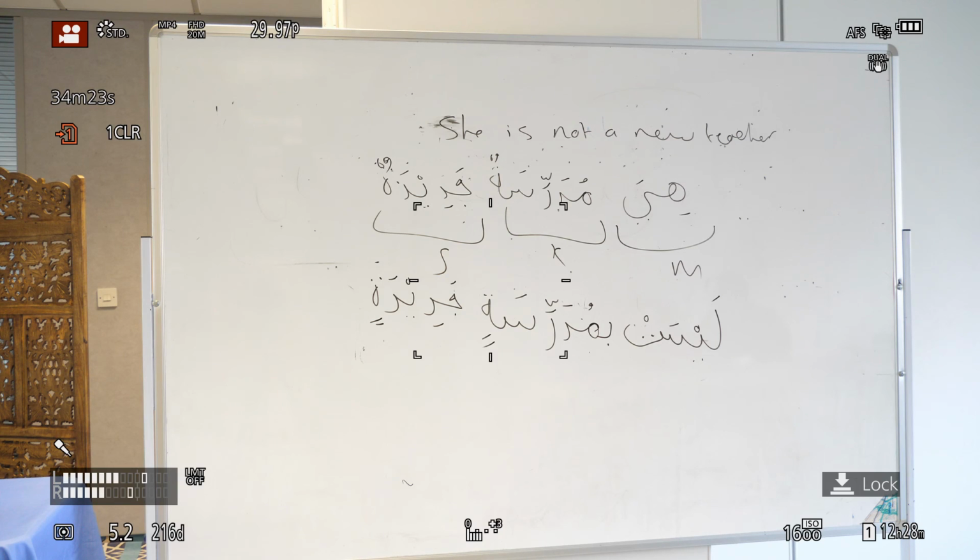Okay, and then the last one. Ajadidatun sayyaratuk. Is your car new? So you have to say, my car isn't new, which is true. So how would you say my car isn't? Yeah, so laysat sayyarati bi jadidatin or jadidatan. Or the other way of saying it, sayyarati laysat bi jadidatin or jadidatan. Okay, tayyib. Alright, that's it.